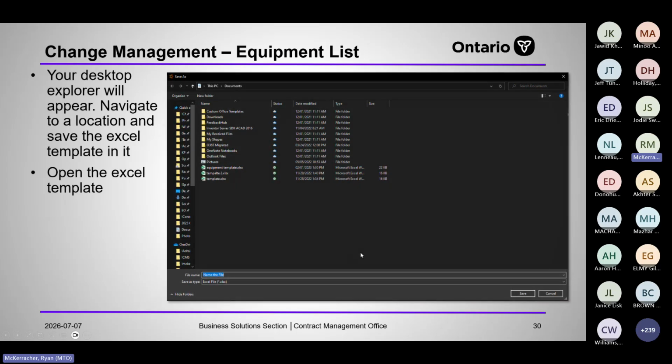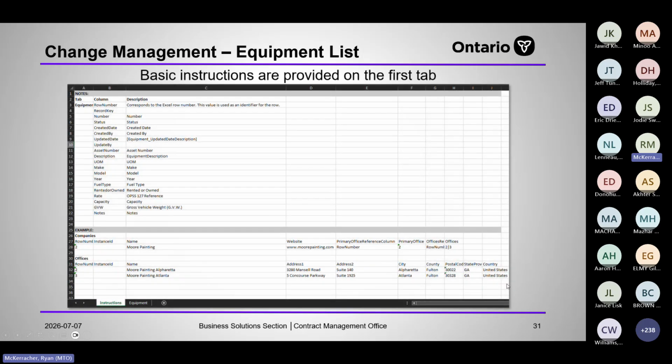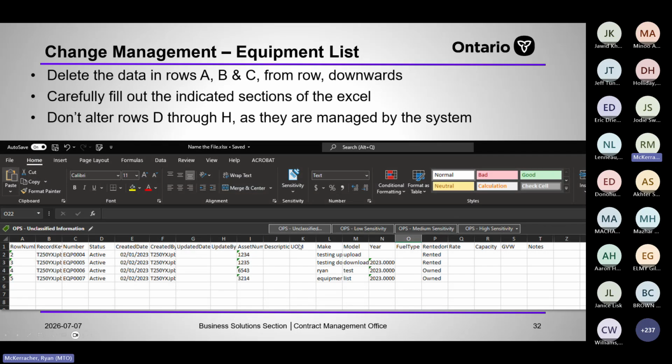It's a lot quicker if you're doing multiple pieces of equipment to do it this way through an import export. The exported Excel document comes with an instructions tab at the bottom here, and then you flip over to equipment and you fill that out. I go over this in much more detail with the contractors because really it's their list to maintain, but it's good to know for CAs as well.